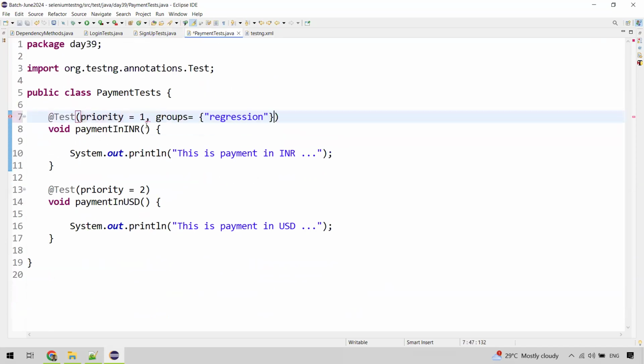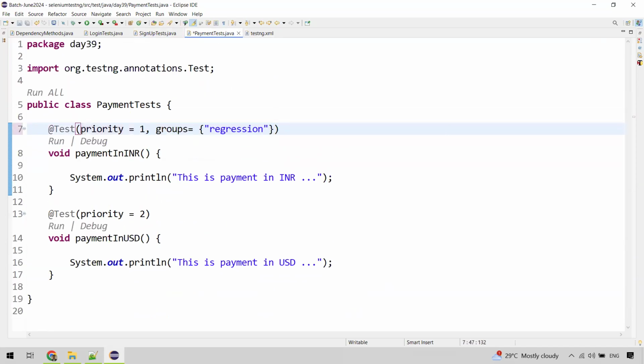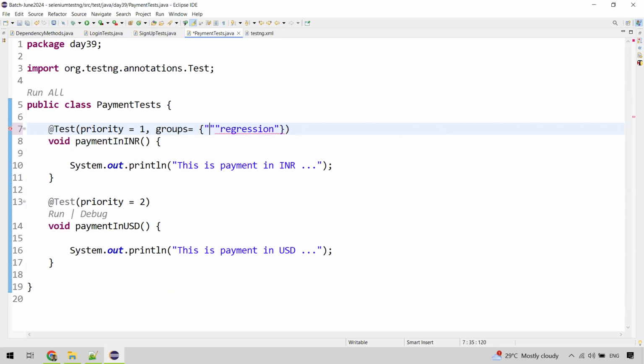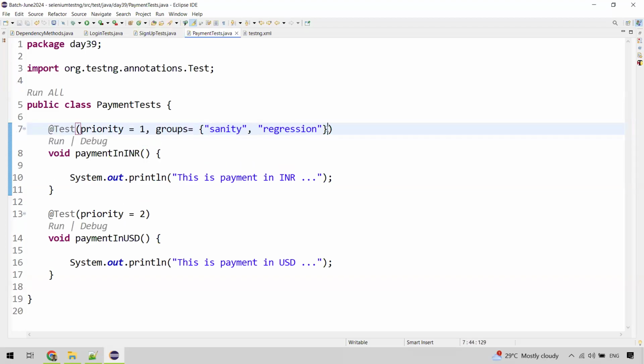So payments is important for me, and I can have more than one group here. So how do you specify that? For example, I'll specify it as sanity and also regression like this.